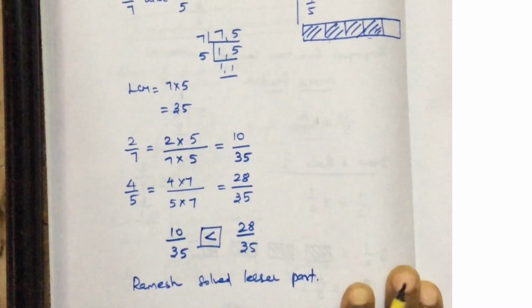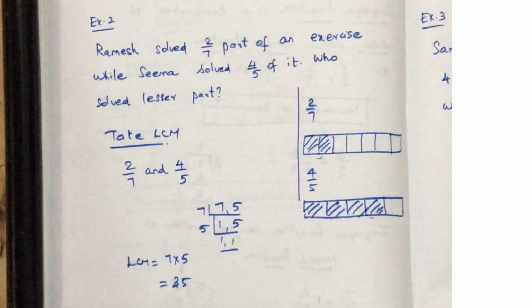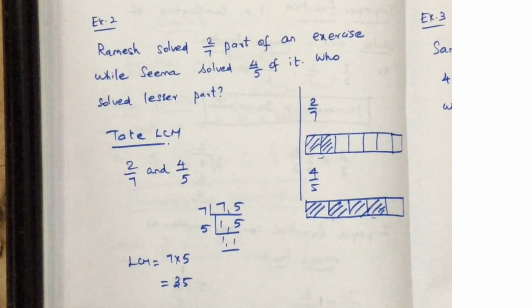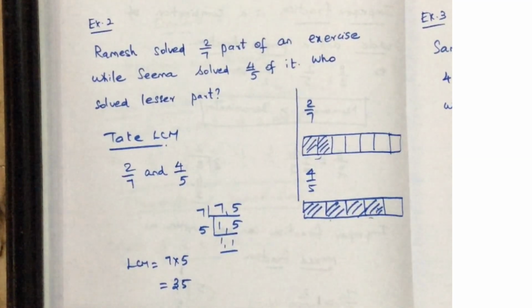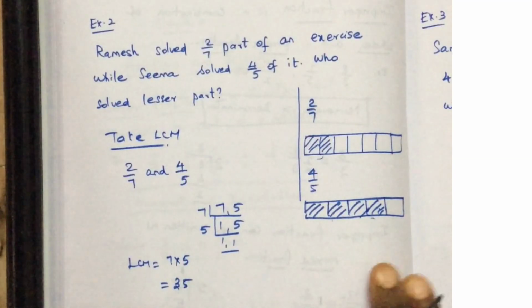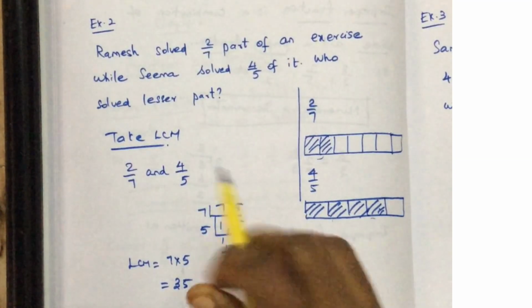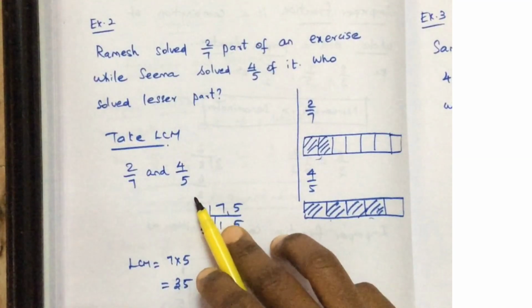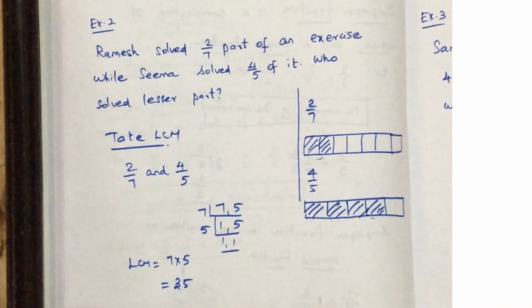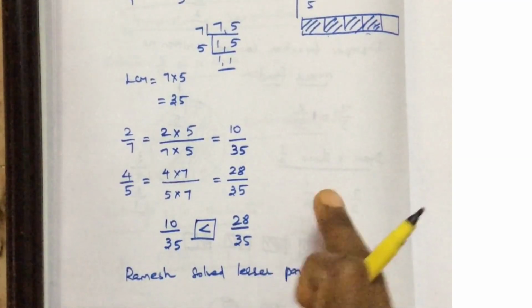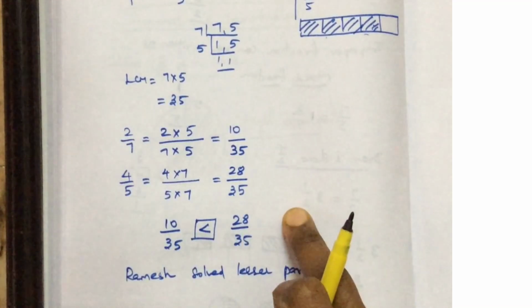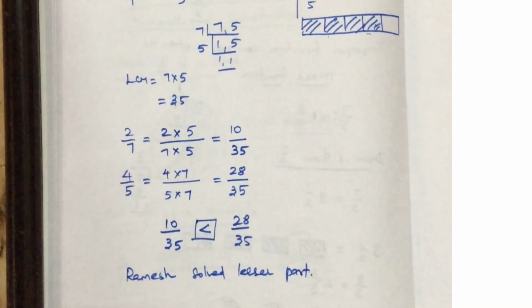Okay, the main thing you should note here is, while doing addition, subtraction or comparison with fractions, the denominators should be the same. Only if the parts are equal can you compare them. To make the parts equal, you have to take the LCM of the denominators. By taking the LCM, you can convert into equivalent fractions. So now the denominators will become the same, so you can compare the numbers in the numerator and then say which is bigger or which is smaller.